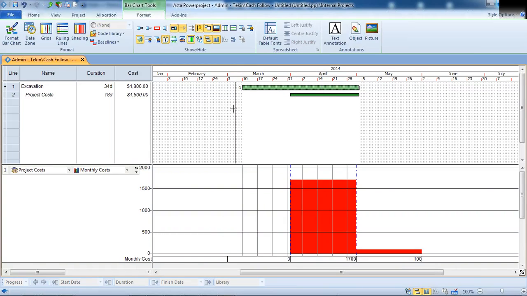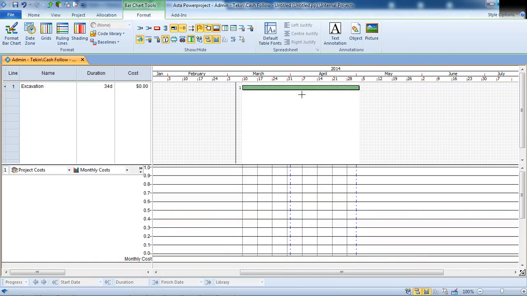Okay, and you can see that the activity in reality is 34 days, but we agree with the subcontractor that the maximum days we pay is 18 days, so the total cost will be 1,800. We are fixing here a limit of time. It can also be in the middle, 11 days, it's 1,500. We call this kind of cost time modeling, and this is also used in many activities.